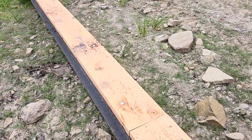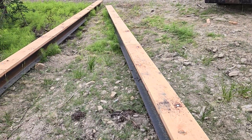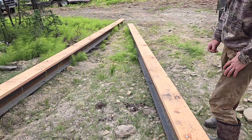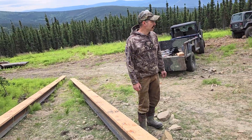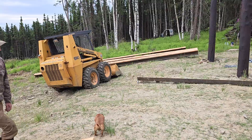It'll be floor joists on one half of the pole barn, rafters on the other half, but they're marked every 16 inches so I don't have to do that up in the air. I've got five of these beams, and this morning we're going to try to get started setting them.